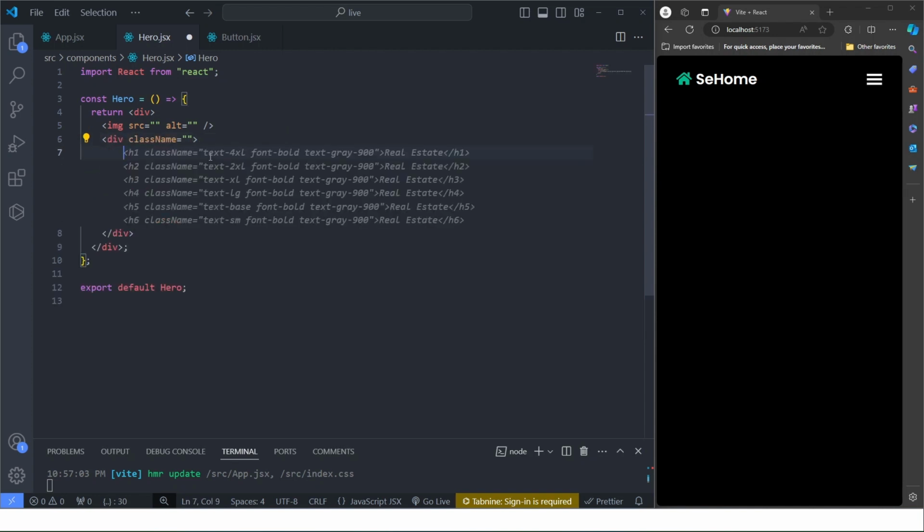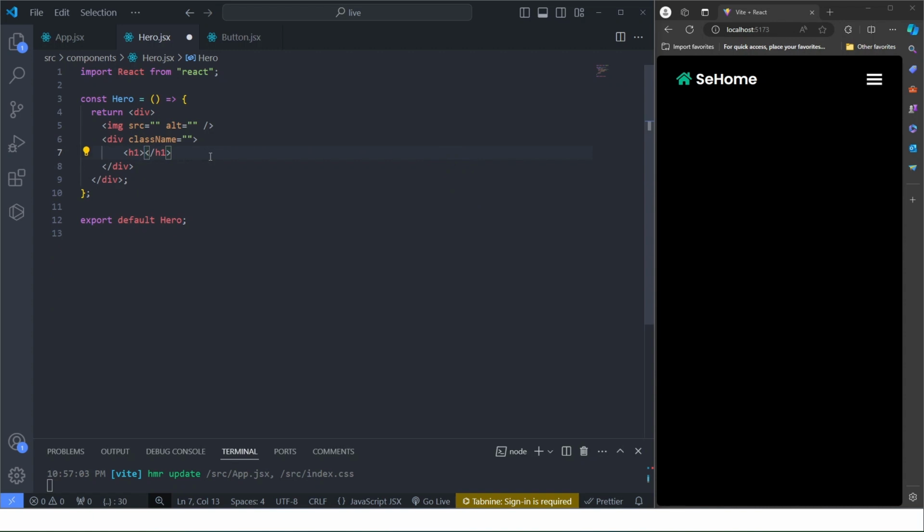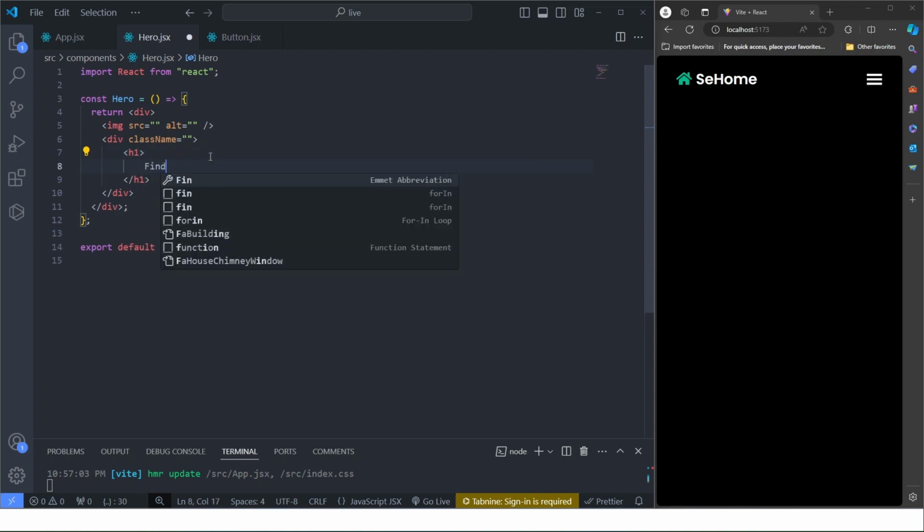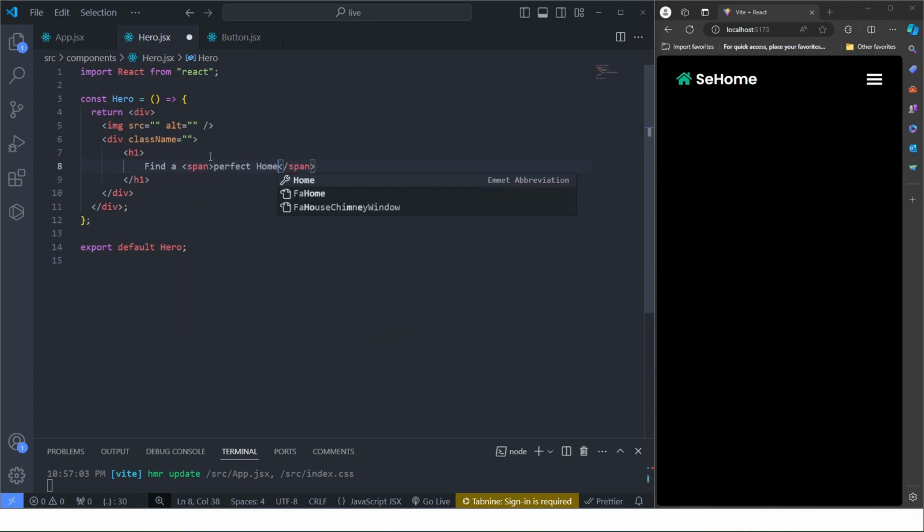Inside that I will have an h1. Inside the h1 I will have a span, and inside this span, perfect home. Find the perfect home to live with your family.